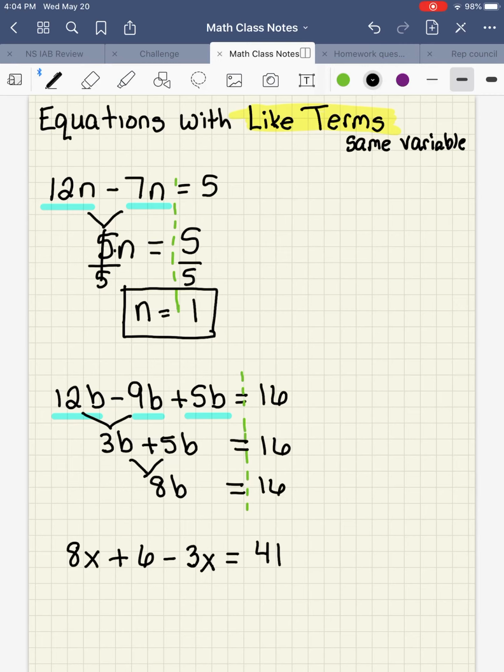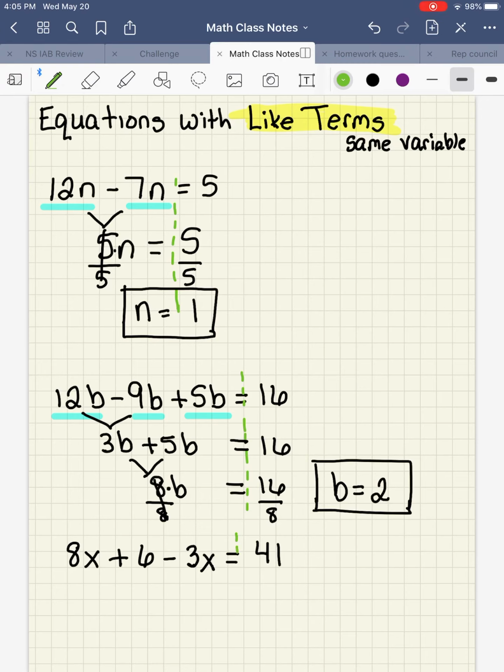So now my last step is getting rid of that 8. This is 8 times b, so the opposite is to divide. Divide. That cancels to 1. I'm going to write my answer over here. And b is equal to 16 divided by 8 is 2. So there's my solution. b equals 2. And again, if I wanted to, I could put the 2 in place of each one of those b's and solve. And if I did everything right, it should equal 16, which I'm pretty sure it does.